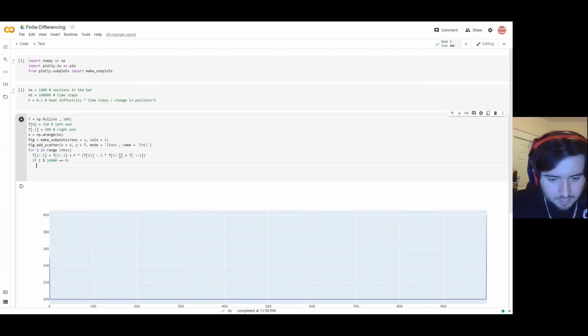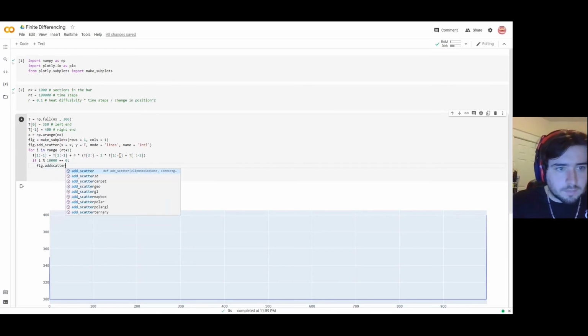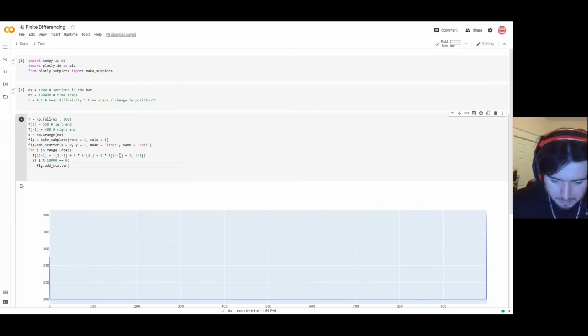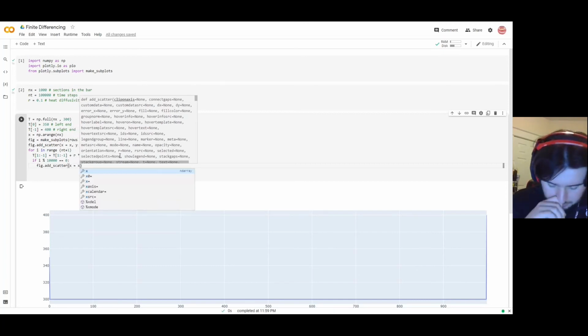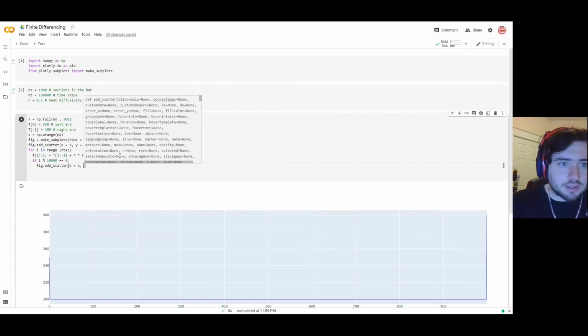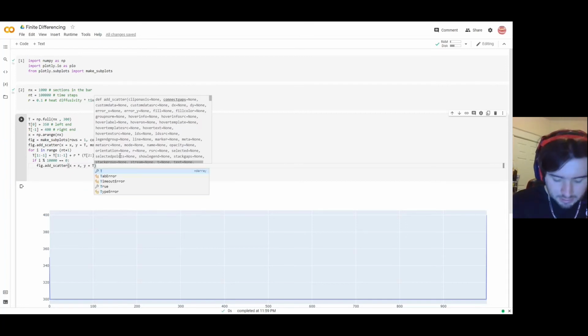Then, again, we're setting our x equals x, T. So our temperature's on the y-axis.